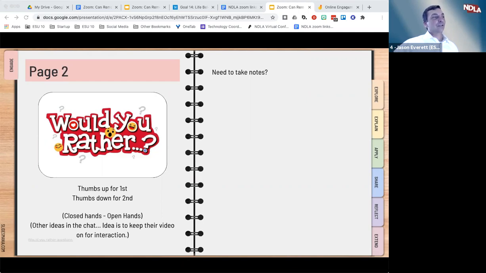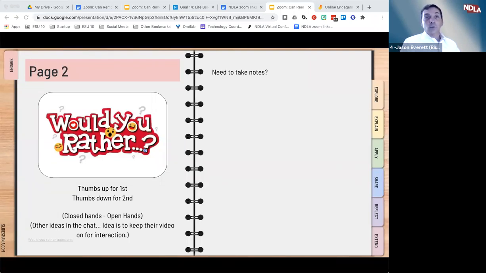Partly why I wanted to do this, and you can do, as you can see from the slide there, you can do closed hand, open hand. So closed hand would be something like this versus open hand. So just something that really makes it obvious what those different options are. And what this helps do without really forcing people, it helps to get people to turn their cameras on, because that's how you interact with people, especially in a classroom or presentations or professional development, things like that.